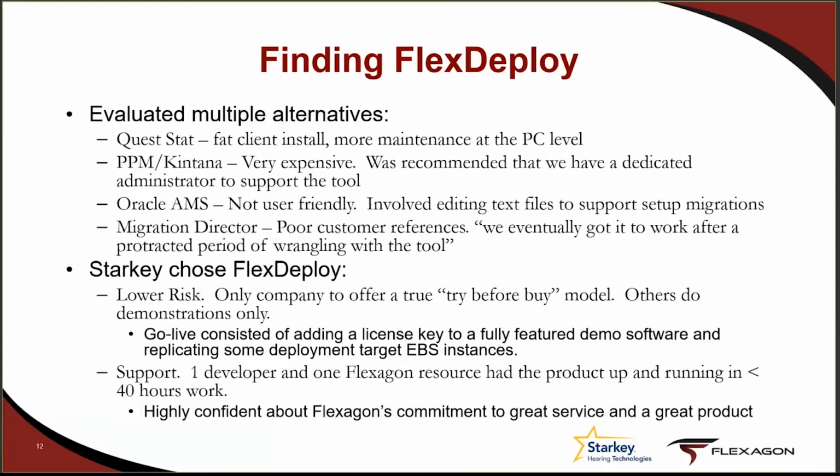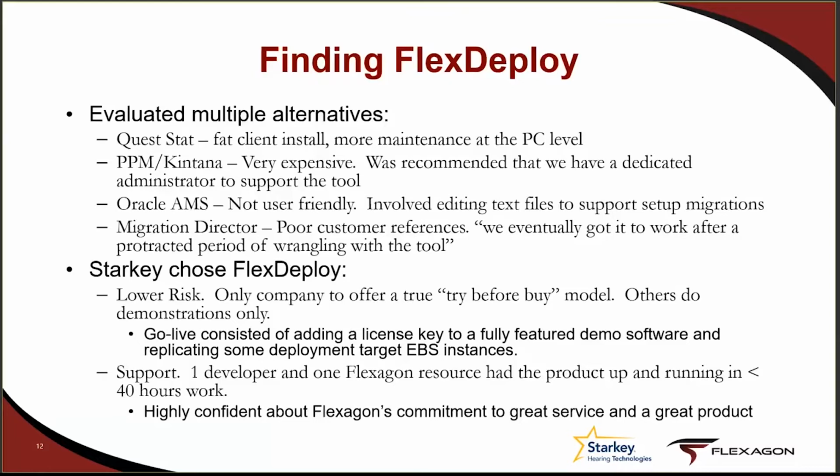Both of these are kind of like the 500-pound gorilla of DevOps software. QuestStat and Quintana have been around for a number of years, and the implementation cost for Quintana seemed kind of prohibitive to us. It looked like something in the neighborhood of $100K upfront, $20K ongoing, and another $50K to implement. Even though it has really robust features, it was way more than we really needed. So we weren't interested in continuing with that line.